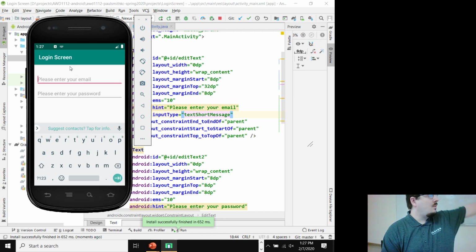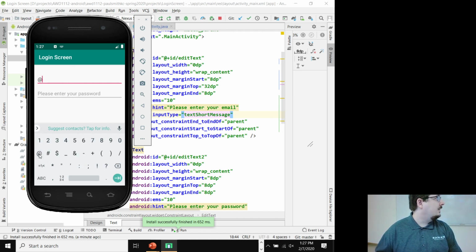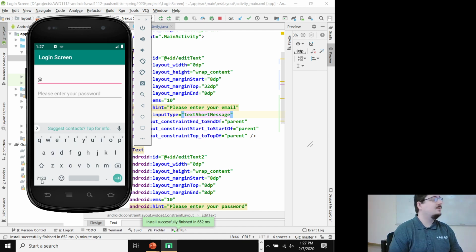All right, with the normal keyboard, where is the @ sign located? How do I get to it? I have to go to symbols, and then I have to go back to the letters, right? So that's what, 4 clicks, basically, to get an @ sign in there.